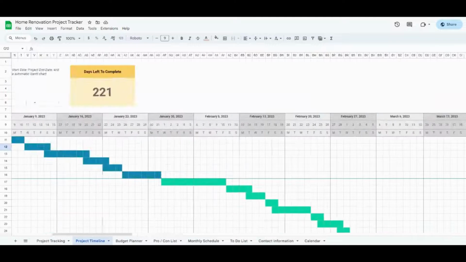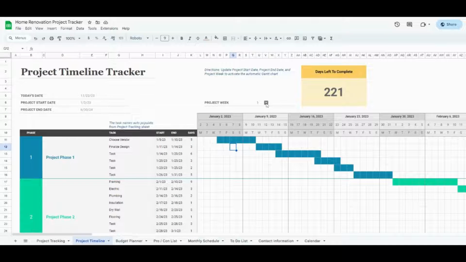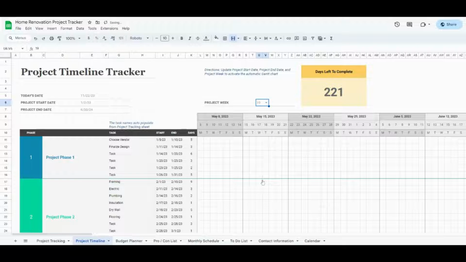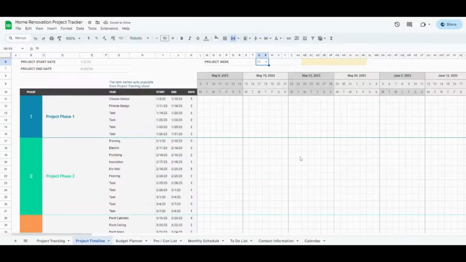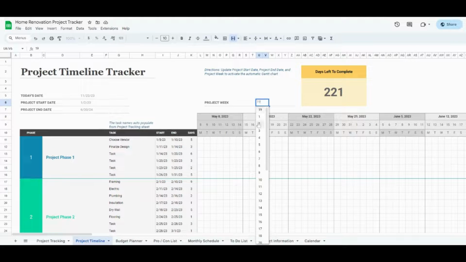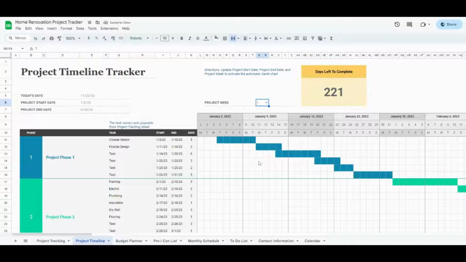And then if you would like to go in the future. In this case, the project start date is January of 23, and the end date is going to be June of next year. So there's a lot of weeks to this project. So say you want to see a week at a later date, go ahead and just use this project week dropdown, change the day, and then you would see phases that fall in a later date of the project as well, which is really nice. So all of that's customizable, and then it's going to pull in the dates automatically as well.